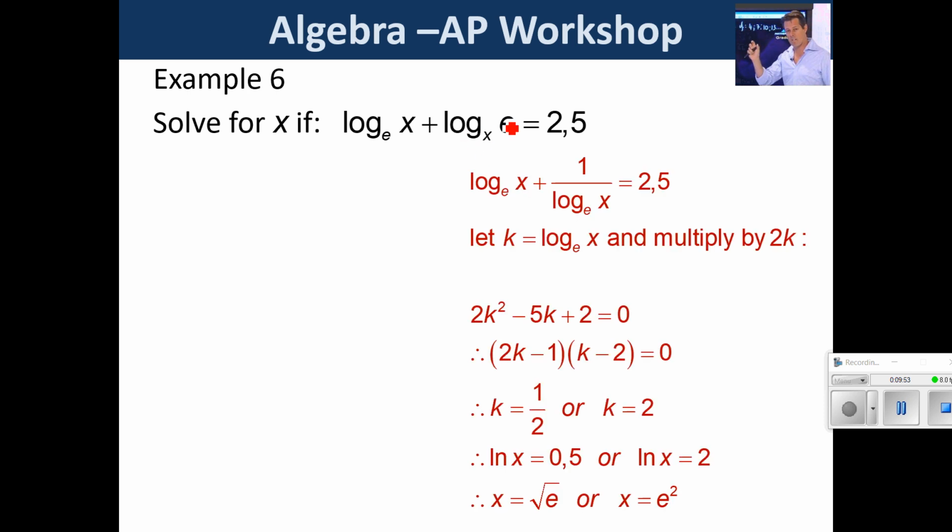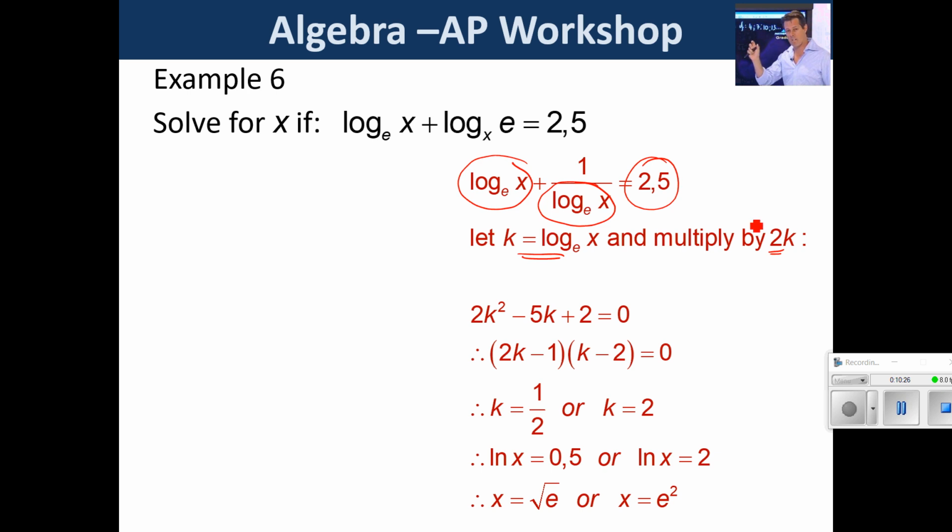So over here, log of e base x can be written as 1 over the log of x base e. And then we recognize that that and that are the same thing, which means I can make a clever k substitution, and then I can go and solve. So I've got k plus 1 over k is equal to 2,5. You would normally multiply everything by k to flatten the expression. I've decided to multiply by 2k because then it means that this becomes 5. It was just a way of getting rid of the fractions.